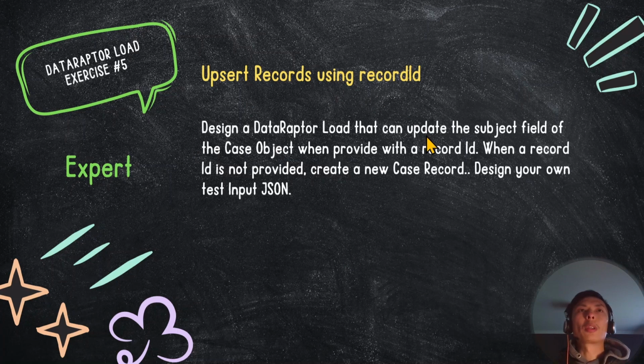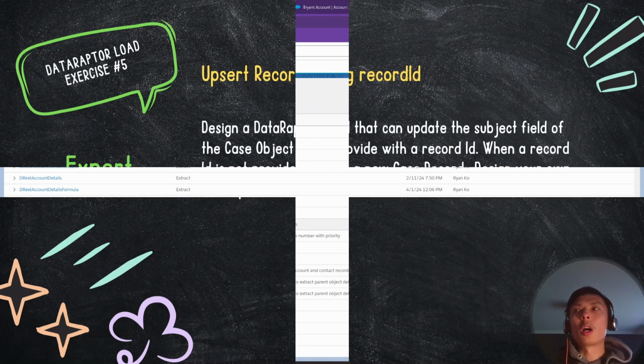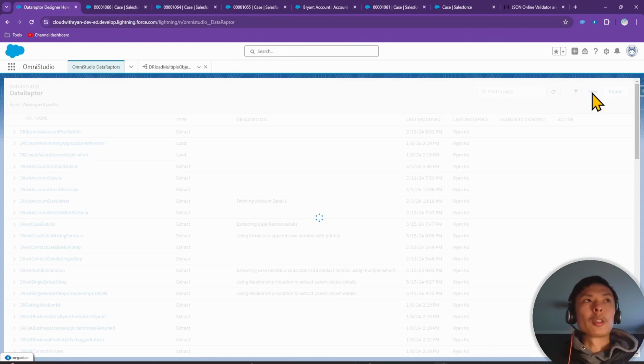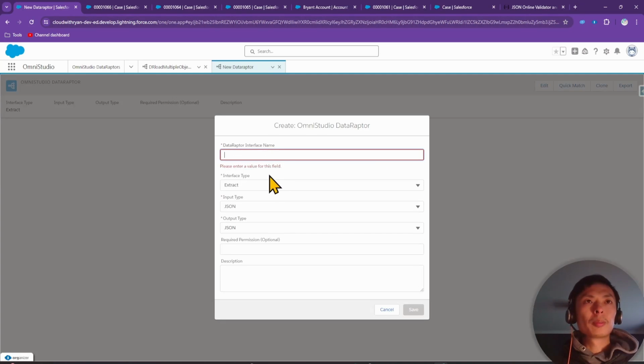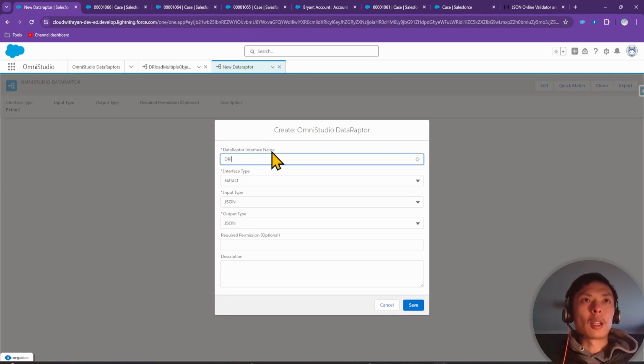So what we are basically doing here is creating a DataRaptor load that's capable of upserting according to whether a recordId has been provided or not. Let's create a new DataRaptor load. We'll call it the load upsert case record.